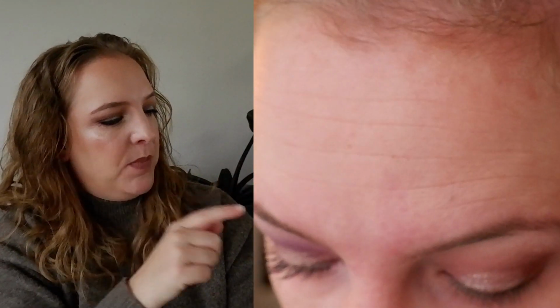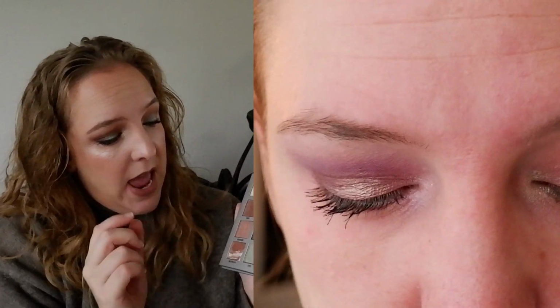So in this palette, it is Fiery, and that is a lovely, lovely shade. I dabbed this all over my lid in the look that I did using this palette, and I was very surprised by how much I like this sage green shade in the bottom. It showed up really well against my fair skin, so I was super happy about that. And this Raven shade I used on the lower lash line today, it's a bit like a Max Blue Brown kind of pigment. So it's a little bit more earthy perhaps.